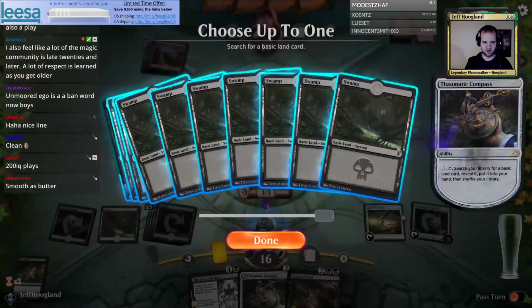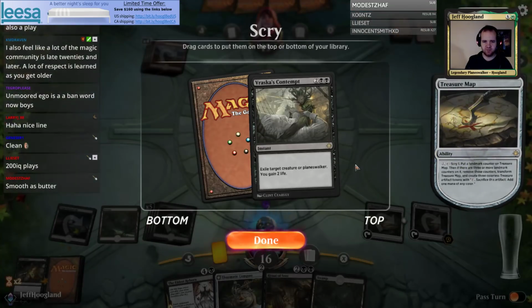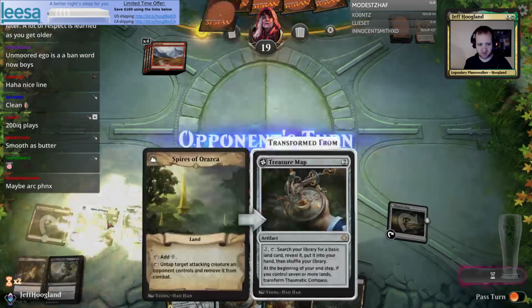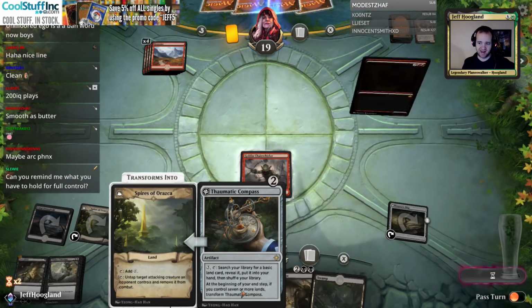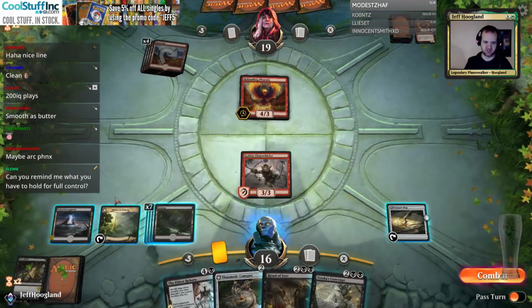Activate my compass. Grab a swamp. I'm actually not going to play the other compass out yet because I would like the other compass to fetch a mountain. And this isn't optional to flip. It just automatically flips when we have 7 lands. So if I wait till next turn to play this, I can play and activate it. Control plus shift at the same time toggles you into full control mode like I just did there.